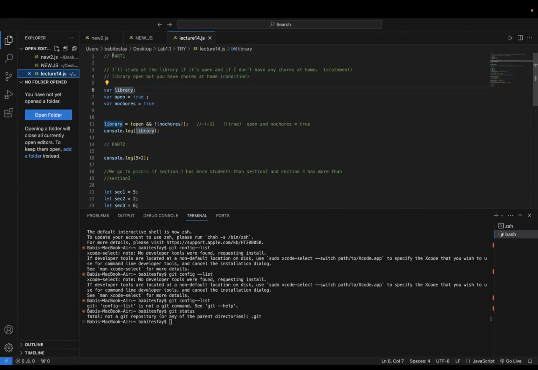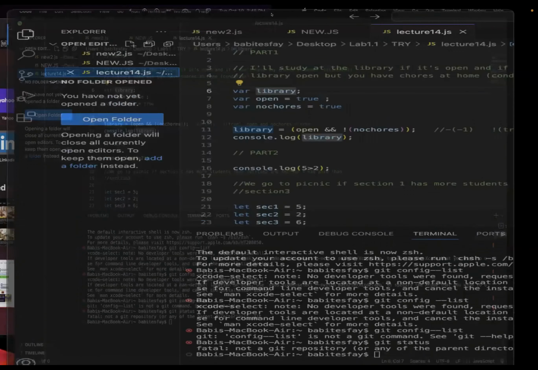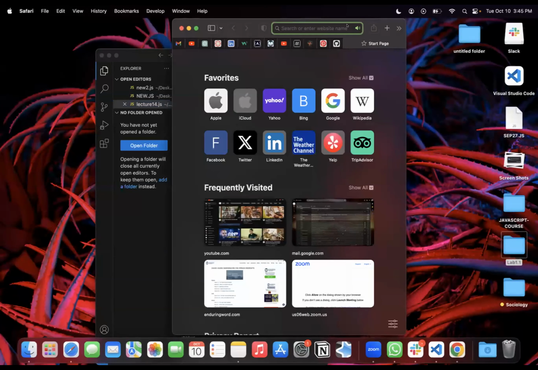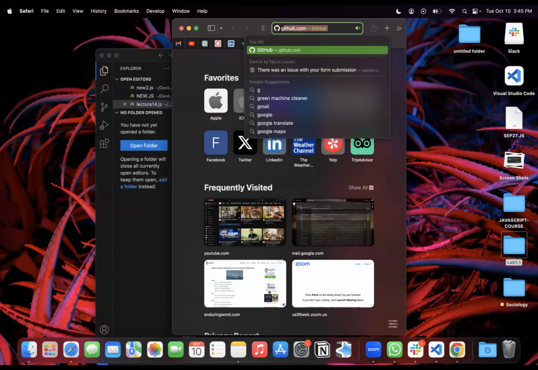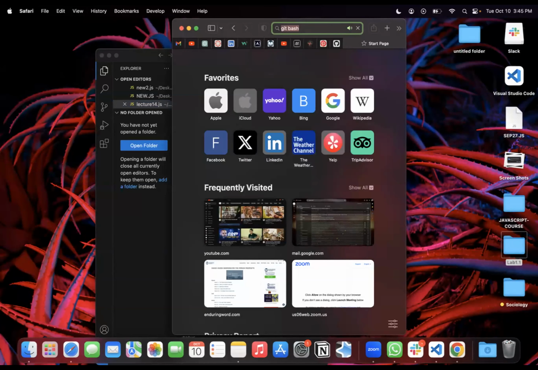Okay, anyway, if you open the browser and download bash first. So what do I press here? If you type git bash. Git Mac.